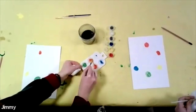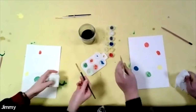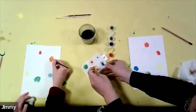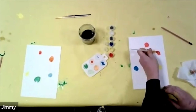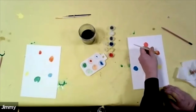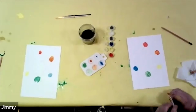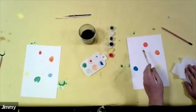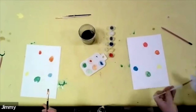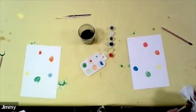And the cool thing with watercolors is if you re-wet it, you can get it to come back up off the paper. You can mix new colors. Oh, there we go. There's such a thing as a hunter orange. You can still mix it while it's wet on the paper. This red that we started with was a little bit orange. It's probably a crimson red, which has a little bit of an orange tint to it. So now we know that red and yellow combine to make orange.